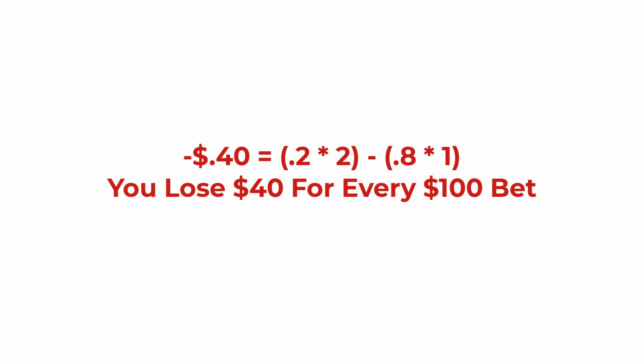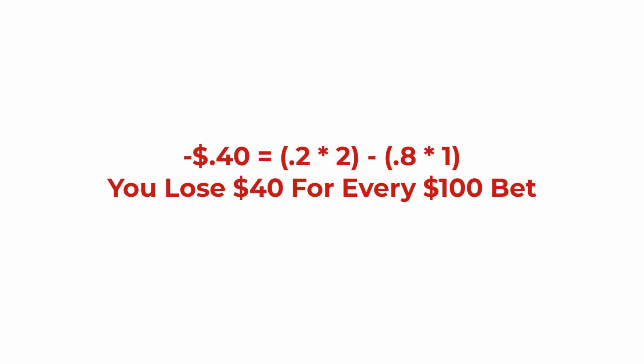Let's take a look at the expected value equation in action. I have placed a 0.2 in the element for probability of winning, which is 20% or 1 win in 5 starts. I placed $2 in the amount 1 to represent the profit. I placed 0.8 in the element for probability of losing, which is 80% or 4 in 5 starts. I placed $1 in the amount lost.